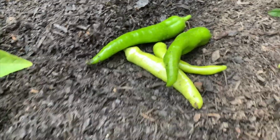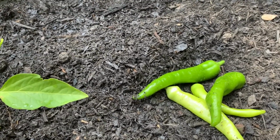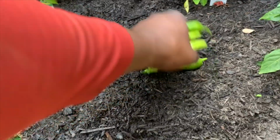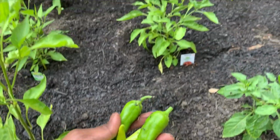So we got 4. I'm gonna wash them off and take them in the house and see if my wife can do anything with them. But I definitely want the plants to get bigger before they start putting off fruit like this or vegetables like this. That's pretty huge for that size plant, these two.